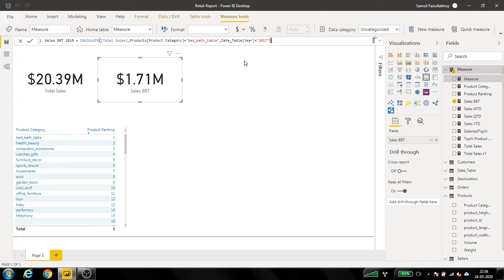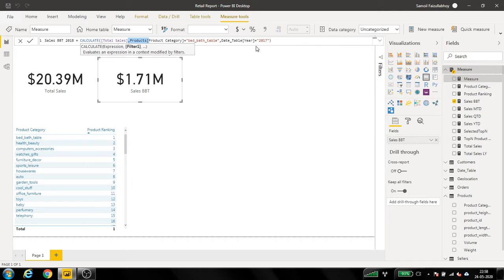And this is from a different table, from a different column altogether. So one, I'm using CALCULATE total sales, where this is my first table. In this instance, I'm using more than one table, so it's two tables in this matter. I can use three, four, or five tables and put in all sorts of conditions that I want within CALCULATE.